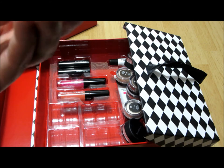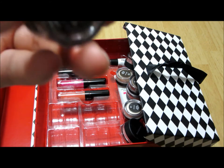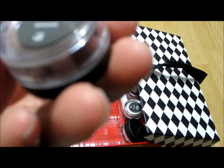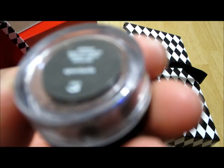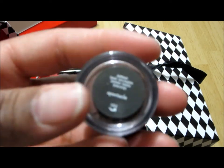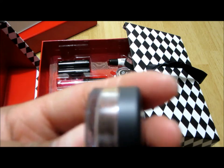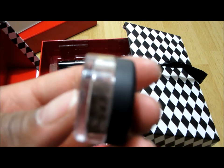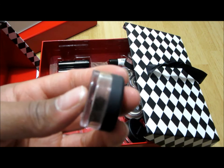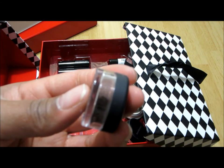And then my last color here, called Spectacle, is almost like a... This light does not give it justice because it's definitely more of an eggplant, which is certainly the color for the fall. It's like a brown eggplant color, which I'm sorry you can't really tell.